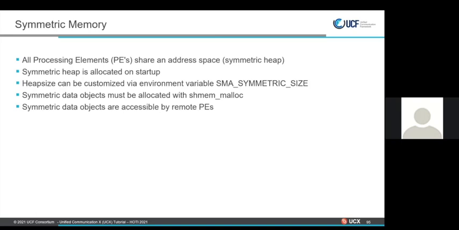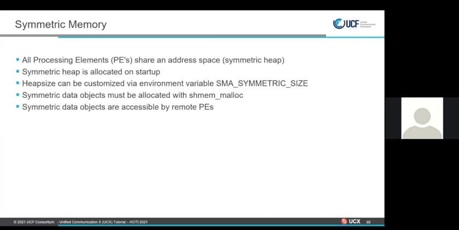And then the size of the symmetric heap can be set with a variable. And then all of the symmetric data objects are allocated through shmem_malloc in that symmetric heap. And basically, all of these data objects are accessible by remote PEs.